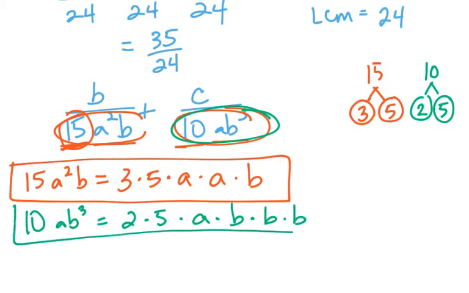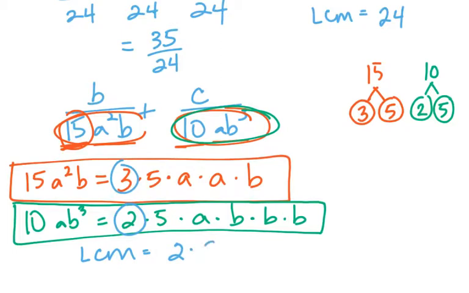So this is my list of prime factors here. To find my least common multiple, I'm going to take each thing and make sure it's represented, and I'm going to make sure they're represented to the greatest number of times they're used in each one. So I need to include a 2. So I'm starting with this 2. Then I include a 3.